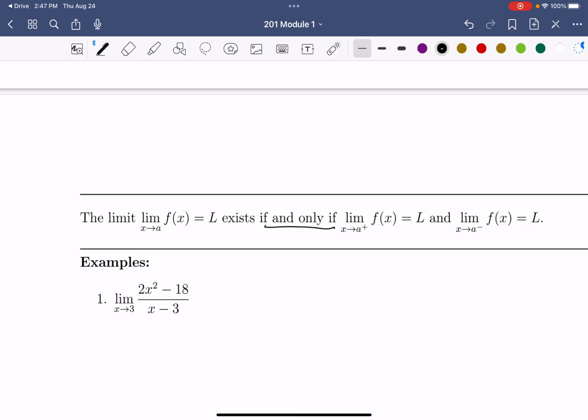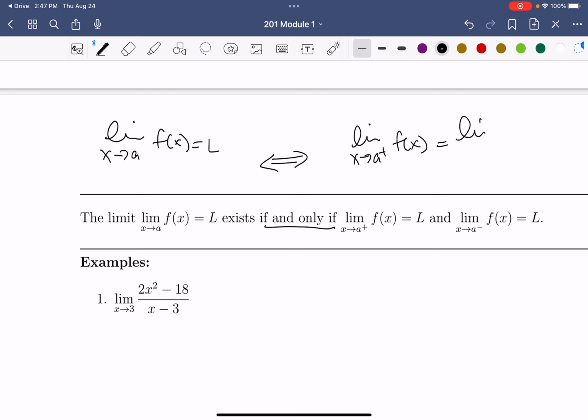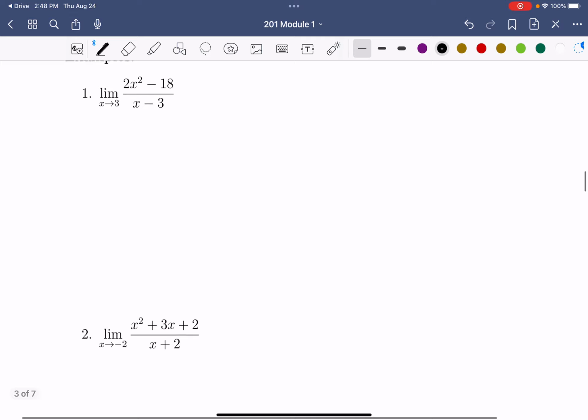Okay. If and only if means that the statement goes both directions. So the limit as x goes to a of f of x equals L is the same in both directions as if this is true: the limit as x goes to a from the right is equal to the limit as x goes to a from the left, and those both have to be L. And what that means is that if you know that the limit from both sides is L, that tells you what the right and the left is. And if you know that the right and the left are equal, then you know what the whole limit is. Okay, so that's what the if and only if means. Now we just want to go through a couple quick examples of what we mean.